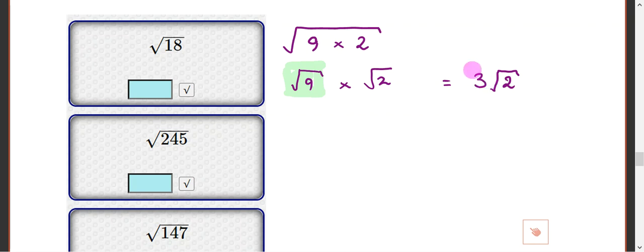So this part is the rational part, and this part is the irrational. Now the fact that there's an irrational part to it at all means the whole thing is irrational, but I do have a rational part of 3, and I have the irrational part of root 2, but I have simplified the irrational part as much as I can. Okay. Got the idea? Yeah. What about the next one then?